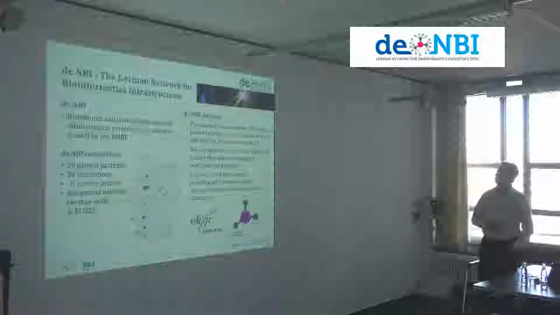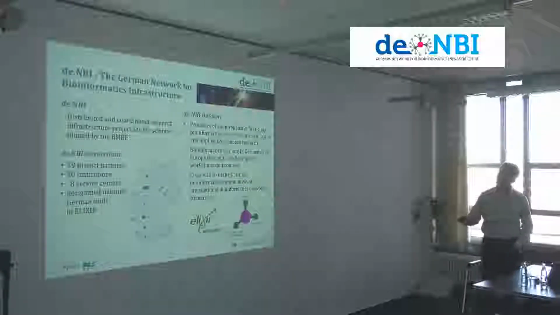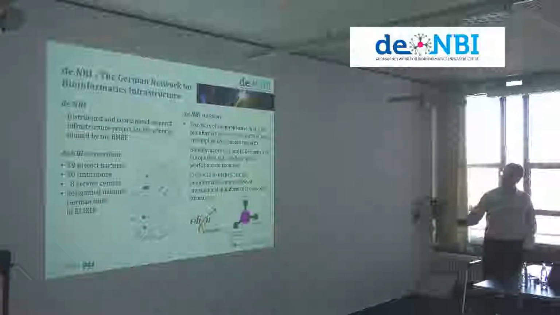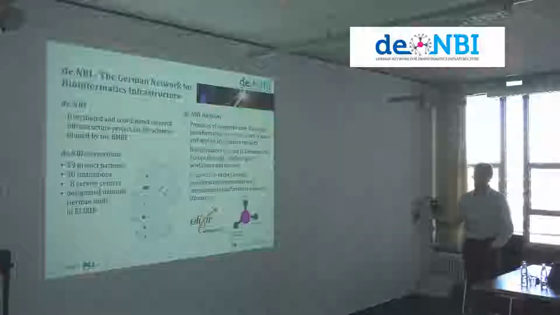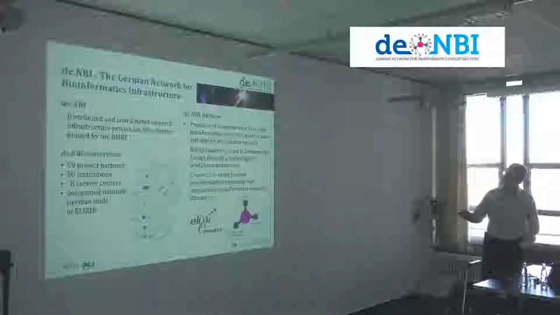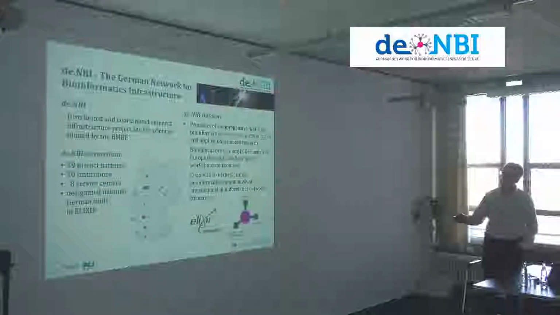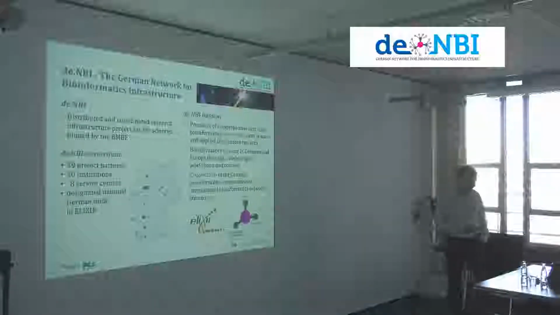Okay, so where do we get the cloud from? Luckily there is this German network for bioinformatics infrastructure. It's a German-wide network with about 40 project partners in 30 institutions. There are 8 service centers, and the de.NBI network is the national German node in the larger European bioinformatics infrastructure, which is called Elixir. And the mission of de.NBI is to provide service to life science researchers, also training, and it is basically the hub for cooperating with international institutions, just as I mentioned, the Elixir.